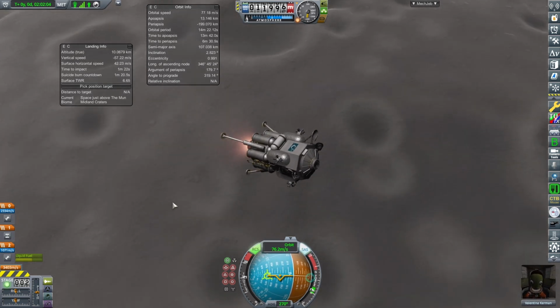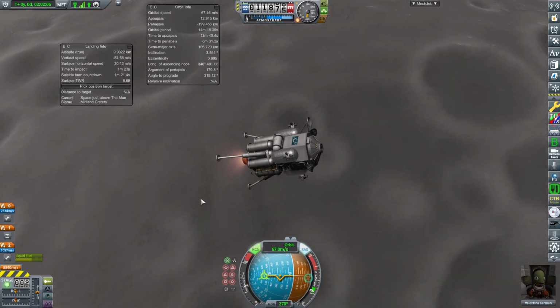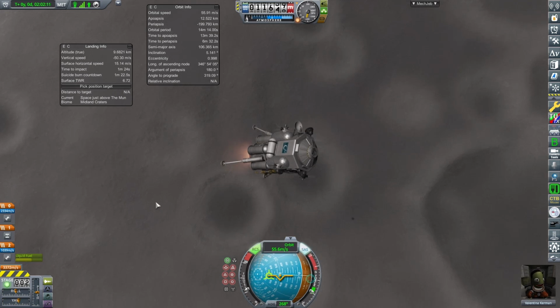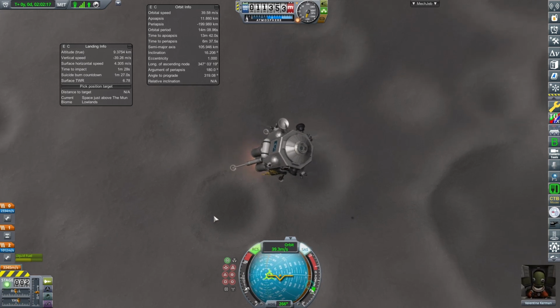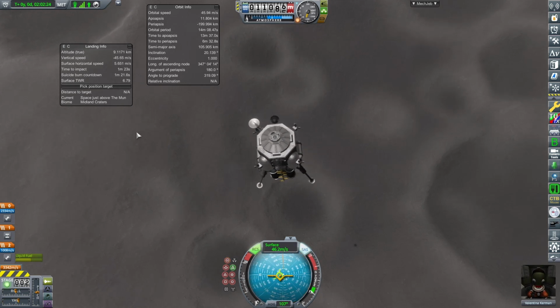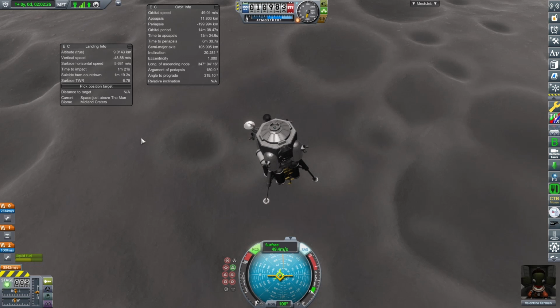You can tilt upwards a little bit, just so that you can slow down vertically while also arresting your horizontal speed. Just keep in mind that when doing this, you should probably reduce your throttle just a little bit, because if you've built a good lander, it should have a positive thrust-weight ratio when descending onto the moon, or any other body that you're landing on for that matter. Now you can see with the retrograde marker, I kind of overshot the ball a little bit, but that's fine.